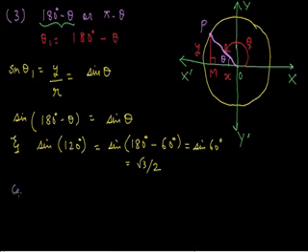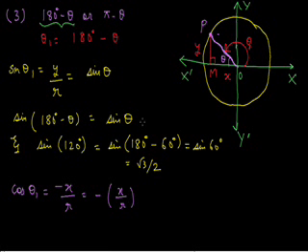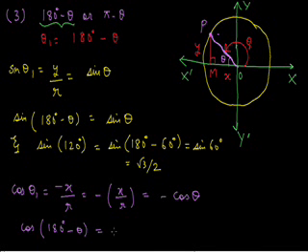Let's talk about cos. If we need to find the value of cos theta 1, then cos theta 1 is basically the algebraic distance of this point P from the y-axis. So the distance would be OM, but we are moving in the negative direction of the x-axis, so we'll take this x with a minus sign. So it will be minus x upon r. But in terms of theta, we know that x by r is cos theta, so it will be equal to minus cos theta.